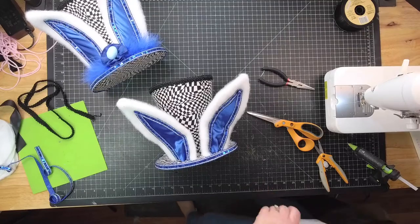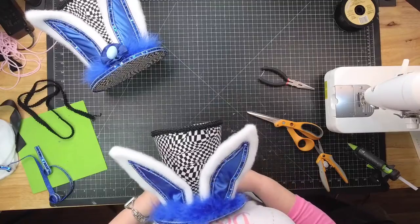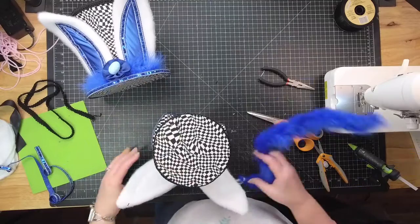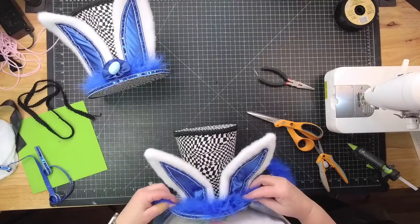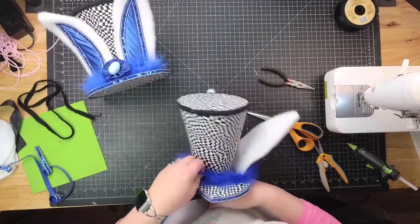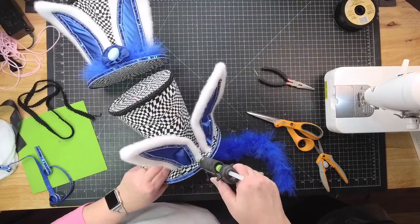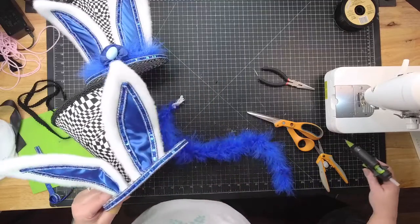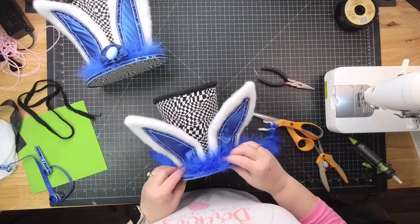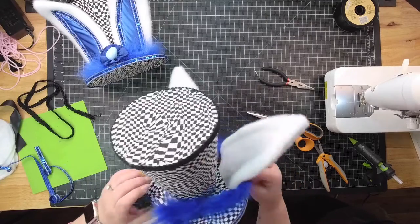Always. Okay. So now, basically, I'm just going to put some bling on here. Now, I think with this one, I went behind it, and then I decided I wanted to go in front of it. I just like the way the feathers look in front. So they go all the way around. So we're going to just throw some glue on here. We're going to cover it up.